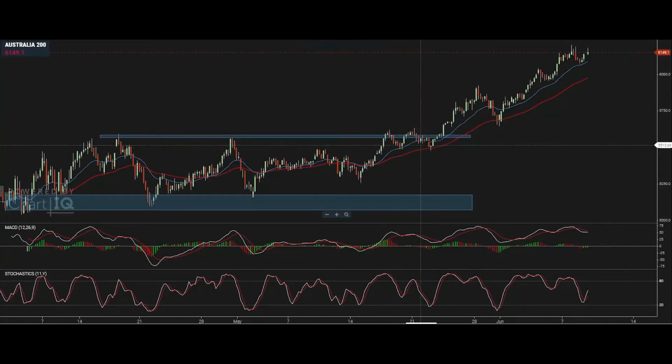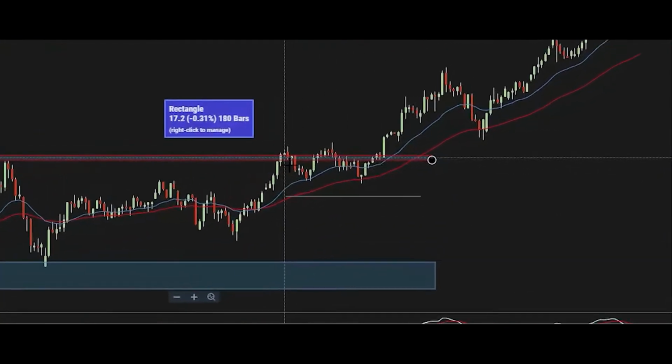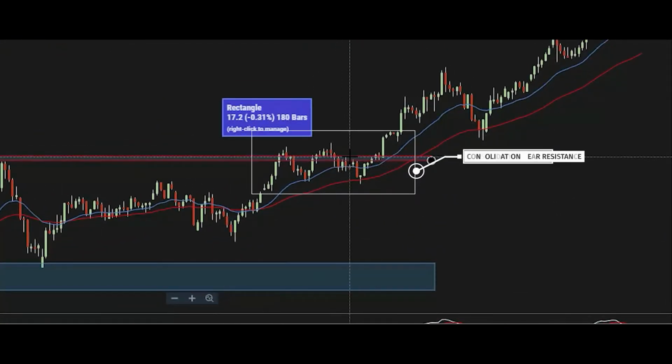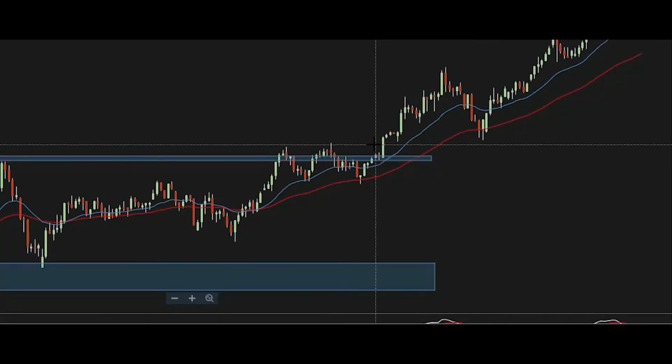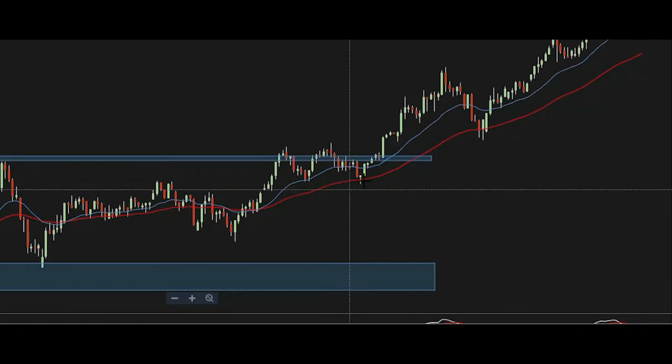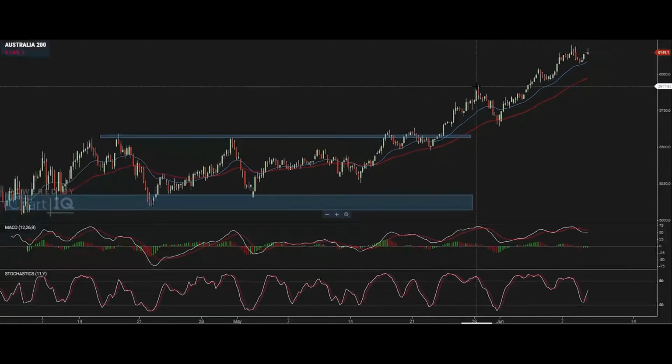But once we started to get this level holding and consolidating above and below that resistance zone, there's a good chance that we're looking for a trade on the upside if it starts to break out. For example, if we bought this break on the high, we've got our risk below, and we are trading with the trend. We're trying to get in nice and early when we've defined the momentum starting to kick off in a particular direction, in this case up, and we're trying to hold with that momentum.